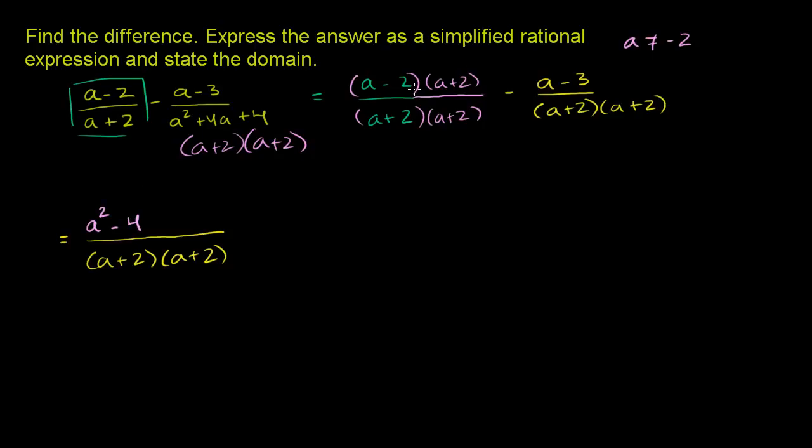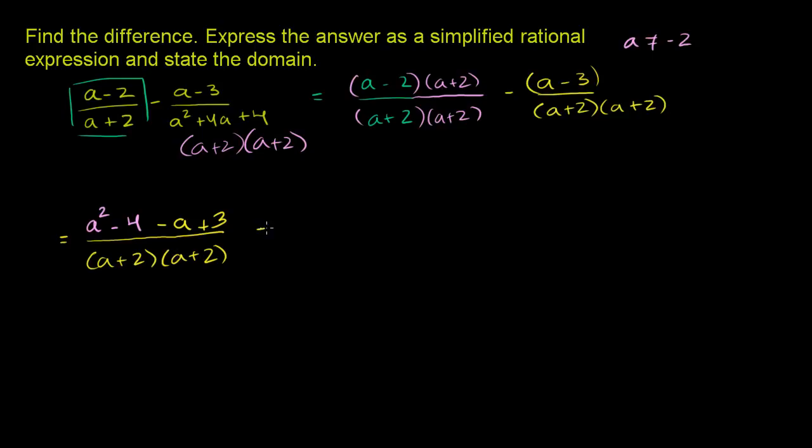You can multiply it out. The middle terms cancel out. The negative 2 times a cancels out with the a times 2, and you're just left with a squared minus 4. That's that over there. And then you have minus a minus 3. So let's be very careful here. You're subtracting a minus 3, so you want to distribute the negative sign, or multiply both of these terms times negative 1. So you could put a minus a here, and then negative 3 is plus 3.